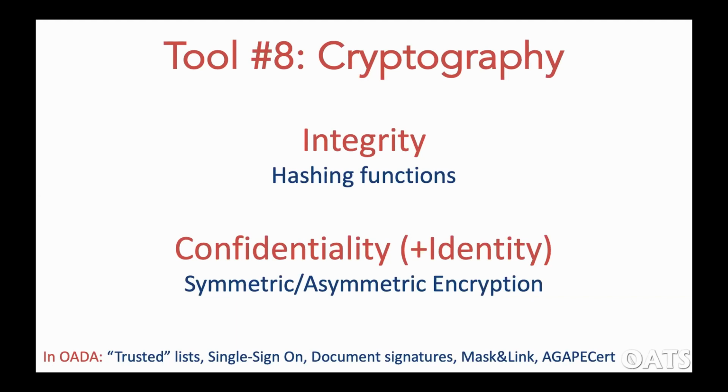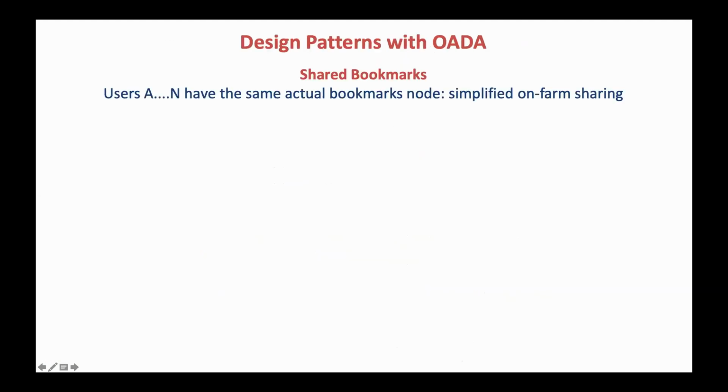And so as a corollary of confidentiality, you can prove you have the password that nobody else has, which gives you some level of identity as well. Within OADA, we use this tool to maintain sets of trusted lists, like companies known to be identity providers. For example, you can do single sign-on. We also enable document integrity signatures and a couple of cool features that we'll get into if we have a little bit of time. So we take all those tools and we look at some design patterns that our team has actually used out in the wild with real ag data and across the food supply chain.